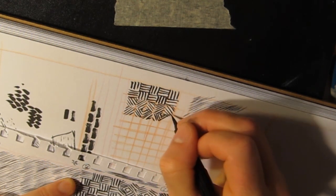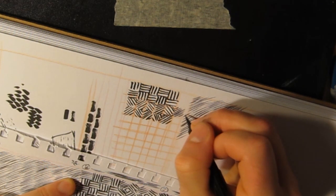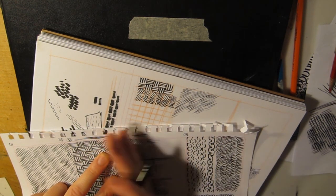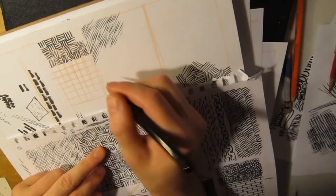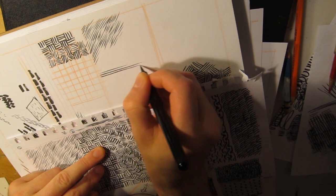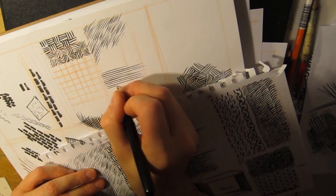Well, all this texture work is manufacturing optical illusions for the observer's eye, much the way halftone does. Work on feathering to suggest gradation. If you do really smooth feathering, the smoother your feathering, the smoother your surface. And you keep them really even if you want a really smooth surface.